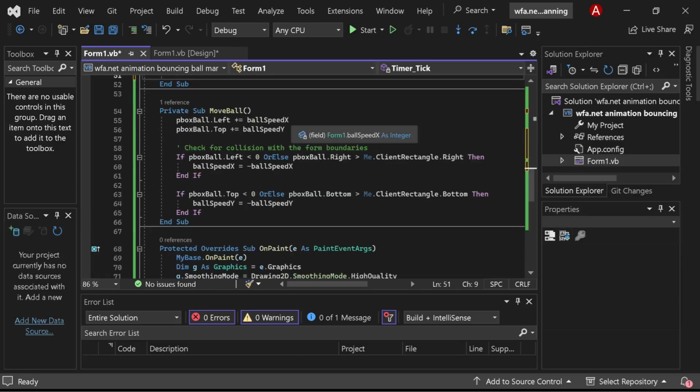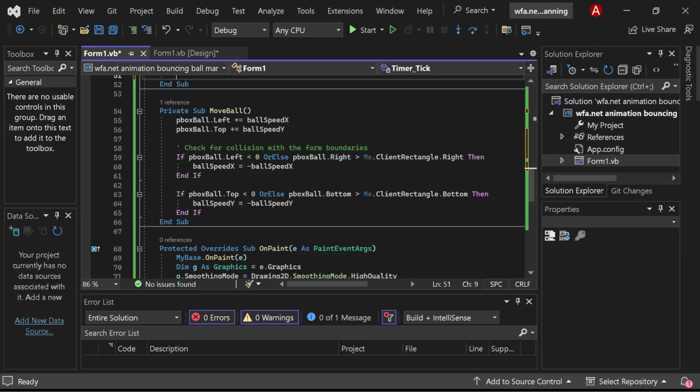It changes the position of this ball object that has a left and a top, picture boxes, because remember that's a picture box. And the speed is actually a change in X and Y. So I guess a better name for that is distance to move every time tick.